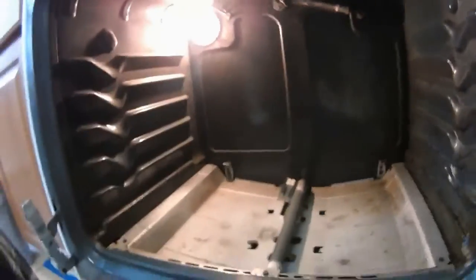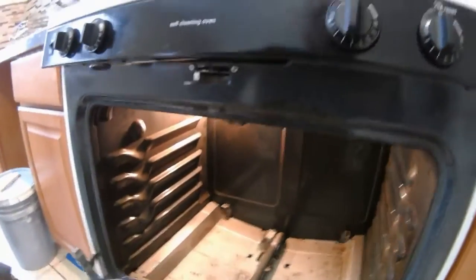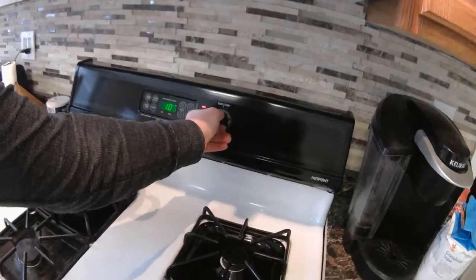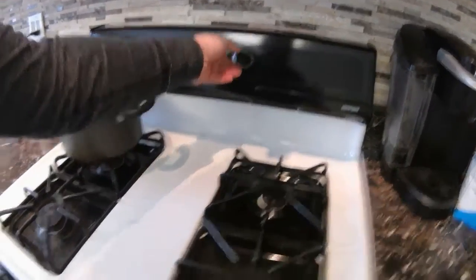But what we want to see is this guy light up. So right now I'm not screwing him in, I'm just going to have him sit there. Oh, this would be awesome if this worked. So we're just going to turn on the oven to 300. Turn off the light.